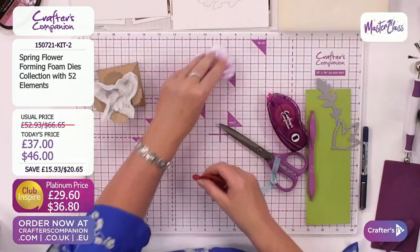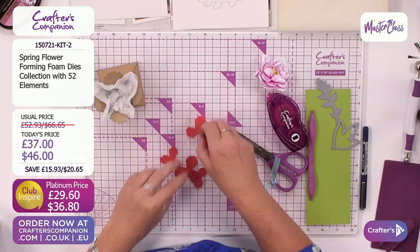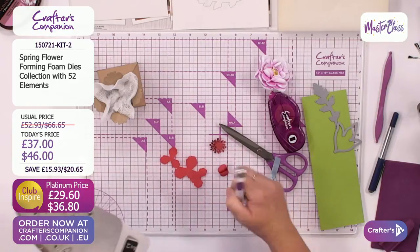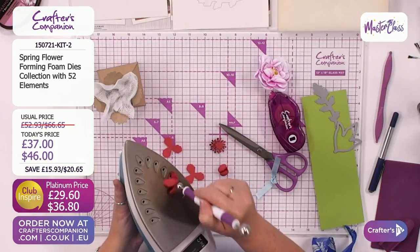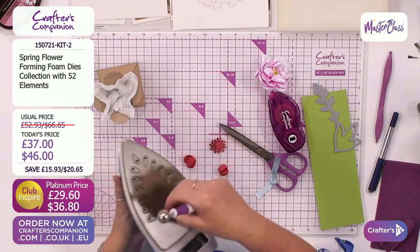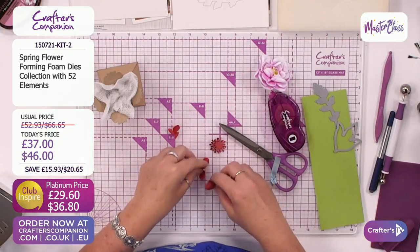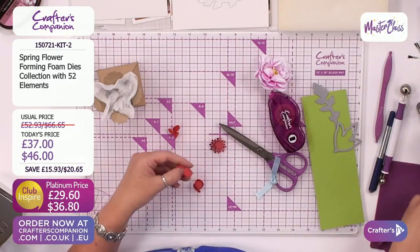Before I do, I want to show you these poppies. I've cut some of the poppies out. These are gorgeous. Again, we're just going to pop them onto here, but this time, with my ball tool, I'm going to turn them around and drop them off so they curl up themselves. These are nice and quick, but they make lovely little flowers. Even if you didn't want them to look exactly like poppies, they give a gorgeous flower arrangement. Pokey tool, there we go.